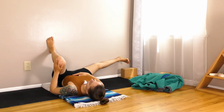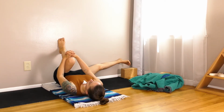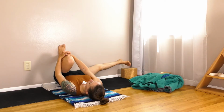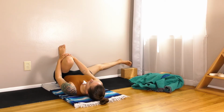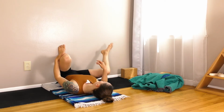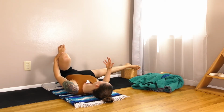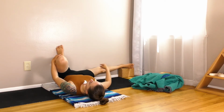Option two is to pull your knee in toward your chest or keep it there already, and then extending your leg outward. You might even take your block, hopefully it's close like mine is, and allow your leg to rest on your block.